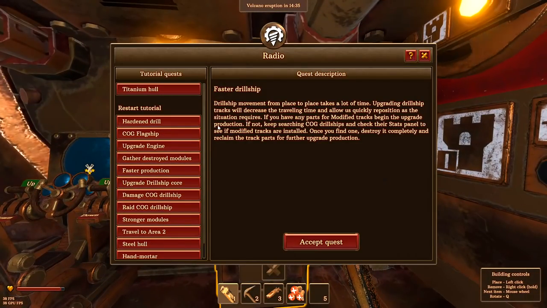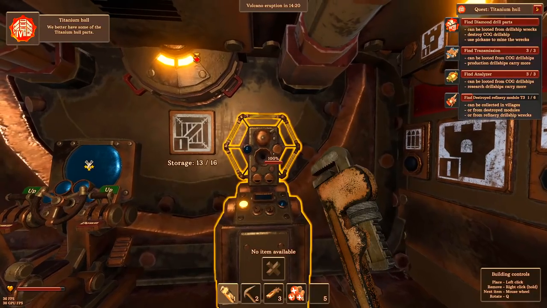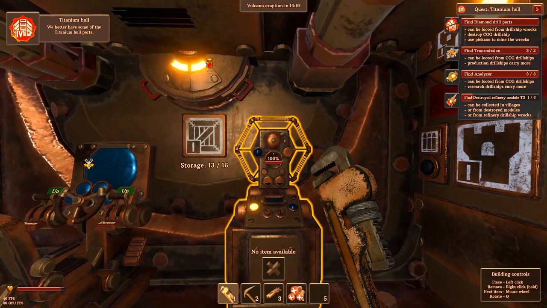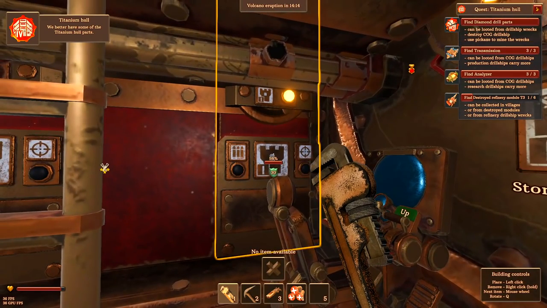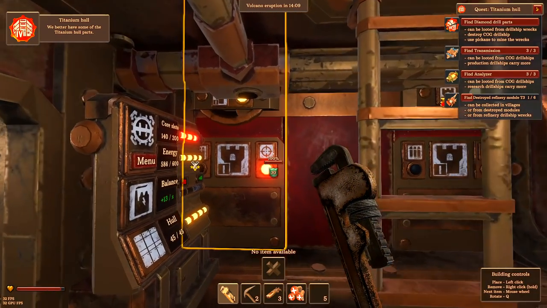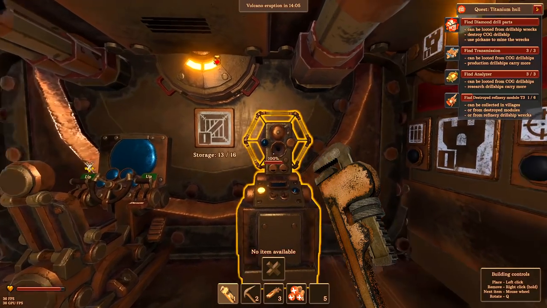All right, so what does the mission then say? Titanium hull... The time is now. We are finally able to upgrade the drillship to a point where we can reach the volcano core and shut it down. We'll have to travel through the magma channels in order to reach the depth of volcano. Produce final hull upgrade with these titanium parts, which we have done, right? Find diamond drill parts, which we've done. Find destroyed refinery. Okay, so we do need the drill. We have some of the titanium. Well, we've got the titanium hull, but the drill is also required.